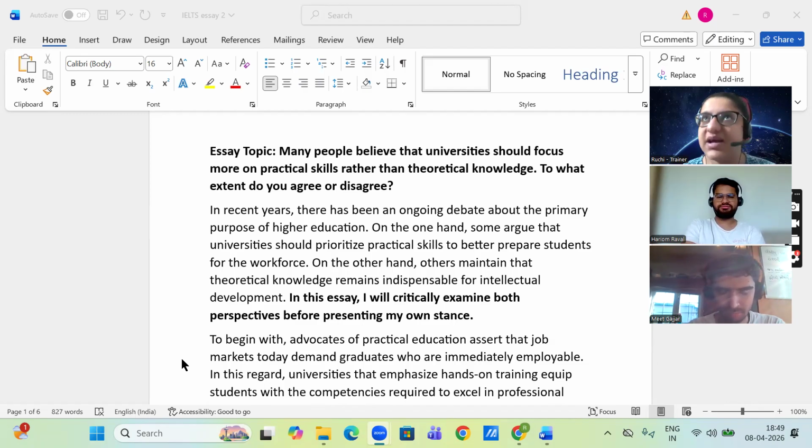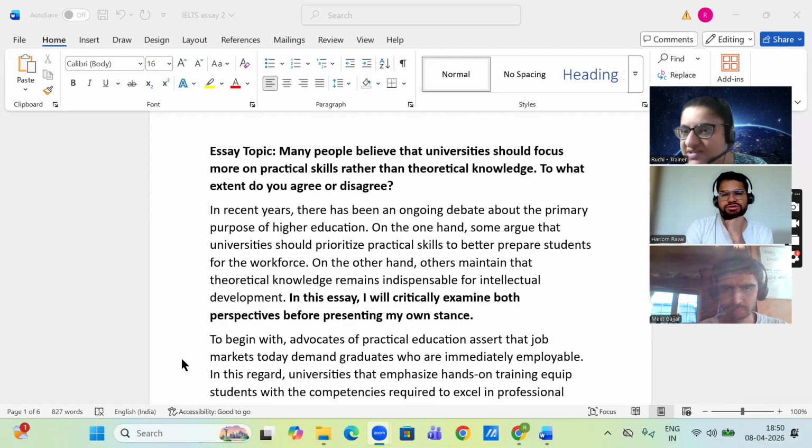Again, we learned yesterday that the introductory paragraph is basically nothing but a paraphrasing of the question. You repeat the question, but in your own words, using the kind of vocabulary that you deem fit, right? So it is paraphrasing as well as elaborating the question to make it slightly longer. But the introductory paragraph does not need to have any reasons, any justifications, any opinions. These are things that you do not add in the intro. Basically, no information required in the introductory paragraph.